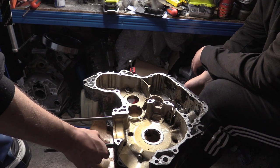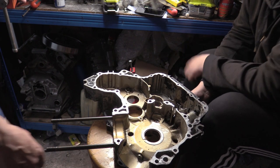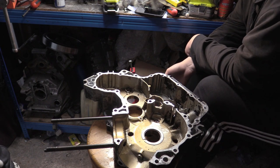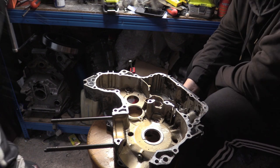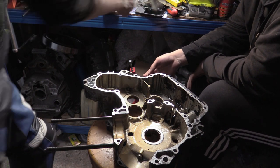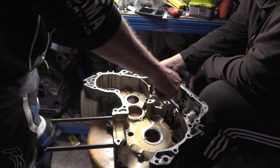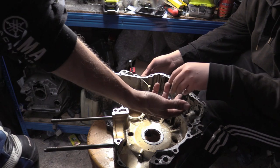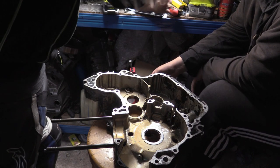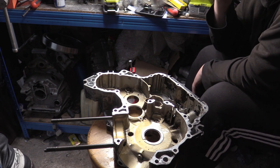What else? Is there anything else? There is something on this side. You will probably not see it because it's small. No, there's nothing in there. No, that's the feed for the main gallery. You know that tube that we're looking at? The T cross section. Yes, good man. That goes in there like that. So obviously your oil pump comes out of the case, and it goes in there. So that's for that oil pump we're looking at. Well, there's one more.